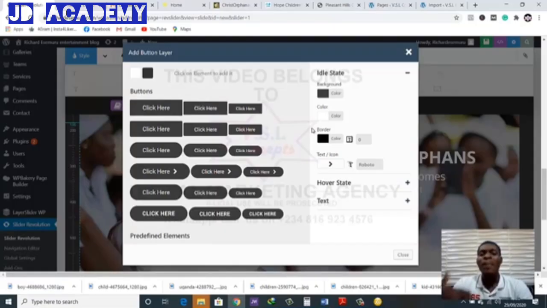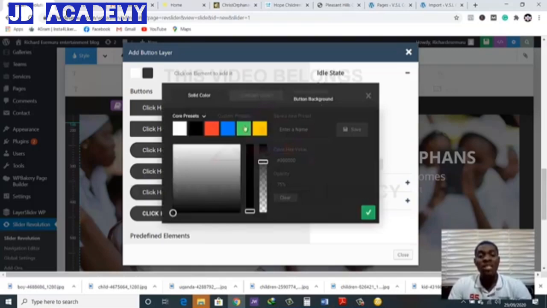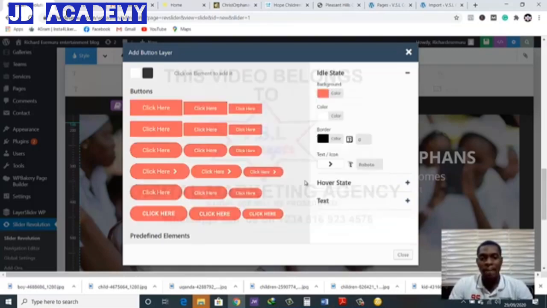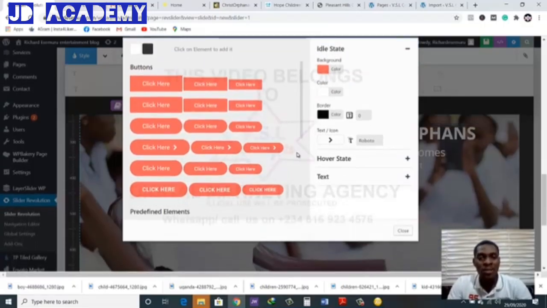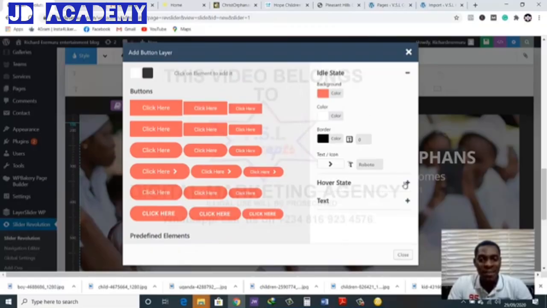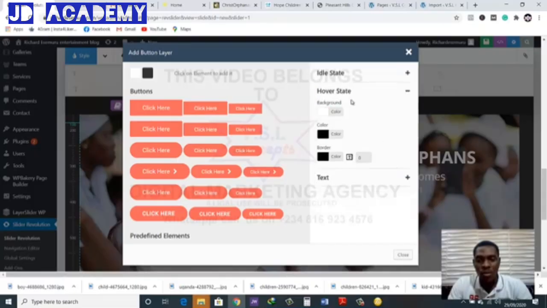So, what will be the background of this button? I always love my background to be red to show a sense of urgency. Okay, click on red. Automatically, the button becomes red. And I love using this. So what will be the text of the button? Now this is the hover state. You can click on this to close that dialog and open this one. Okay, this one has opened. The hover state, once you hover on the button, what color should it be? I love leaving this as basic.